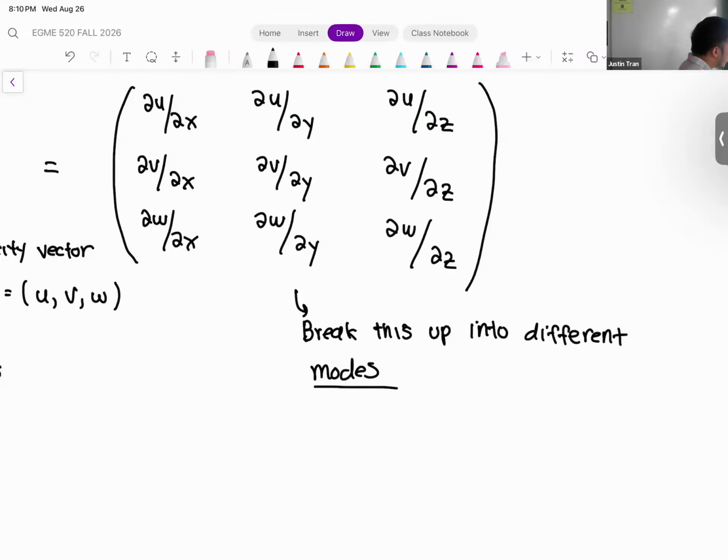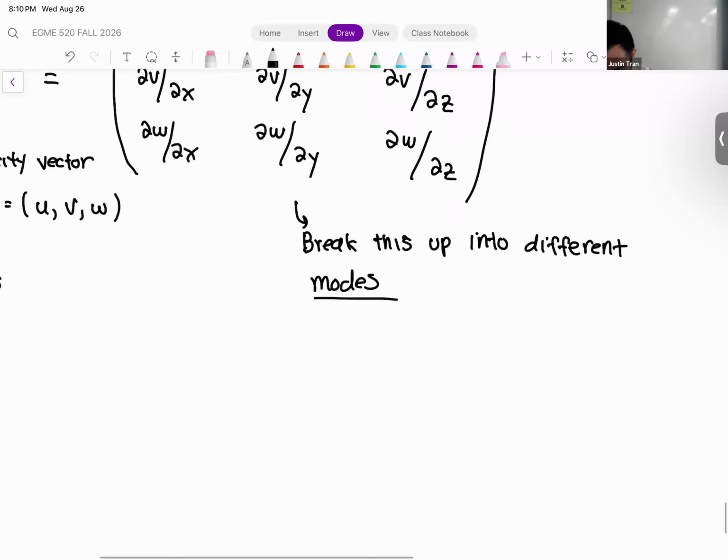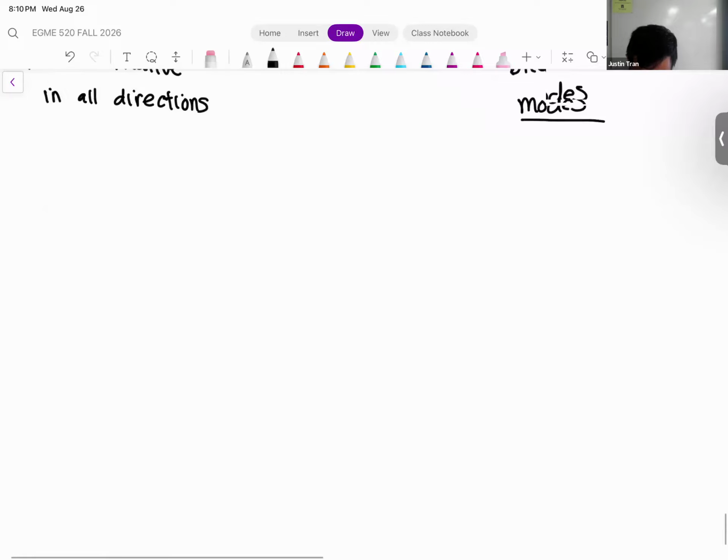So you might be wondering, how do we do that? What do I mean, break up a matrix? Well, if you recall from your linear algebra class, you can take a matrix and add it to another matrix, and in doing so, you just add the components together, right? We can do the opposite of that as well. We can take the components of this matrix and break it up into several matrices and add them together. Okay. So let's write this out, and that'll probably be the last thing that we have time for today because there's a lot of terms here.